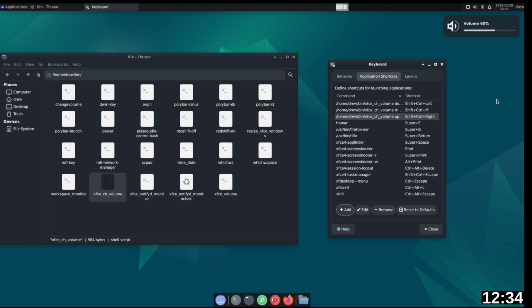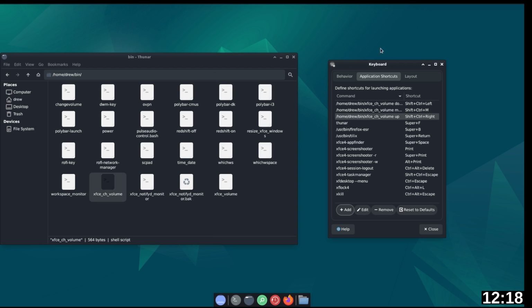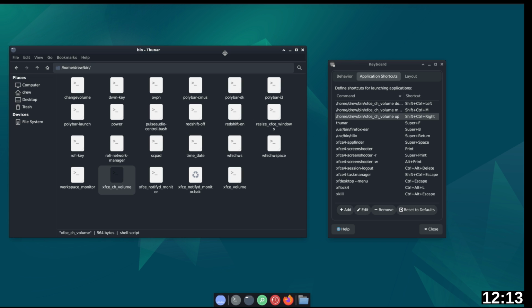Okay, so the reason why I do that is so maybe I don't want this at all. Okay, so I'm going to go to this panel, and I'm going to hide this always and close. So maybe, and then I'm going to put Plank down here instead of this panel, because I think that it's going to behave better.